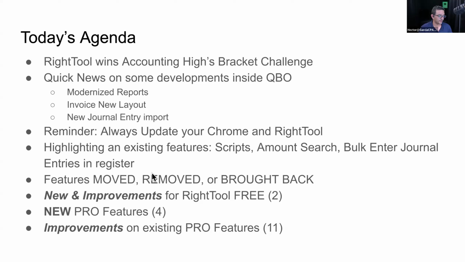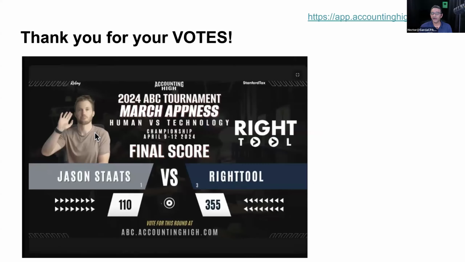Then we're going to talk about the 4 new features that we have in Pro, and then 11 improvements that we added to existing Pro features. Some of them feel like brand new features as well. They're just not new toggles or new settings. So let's get right to it.